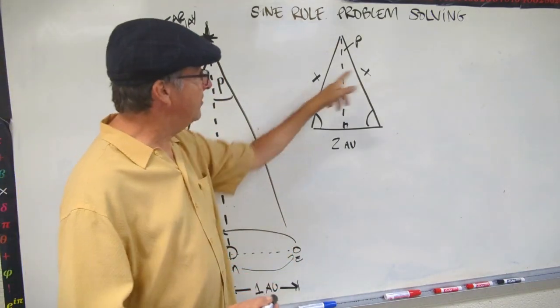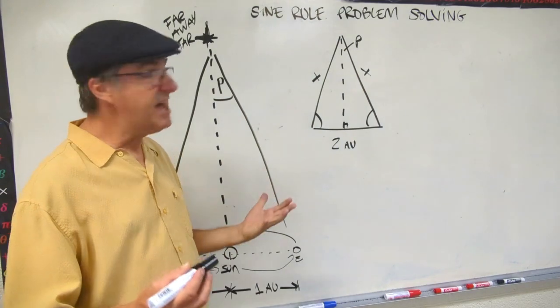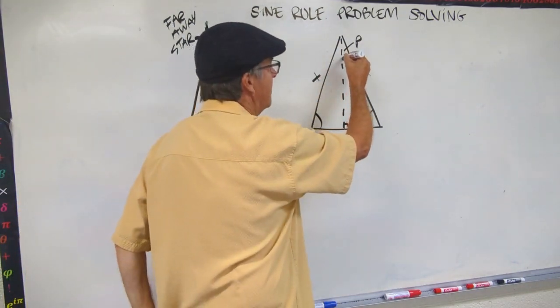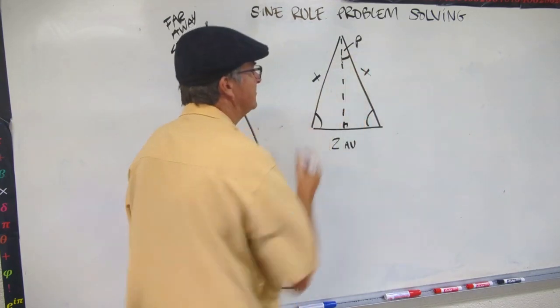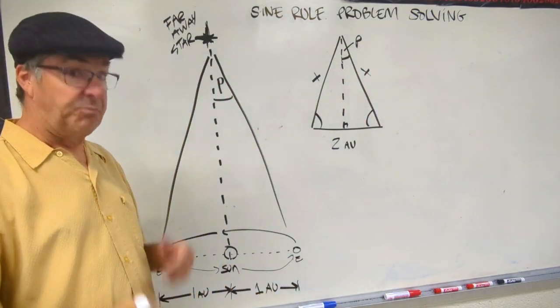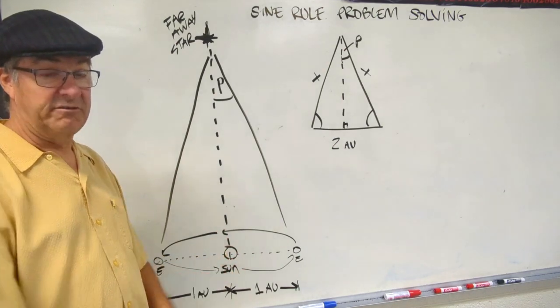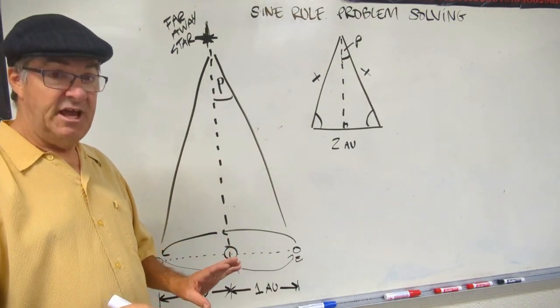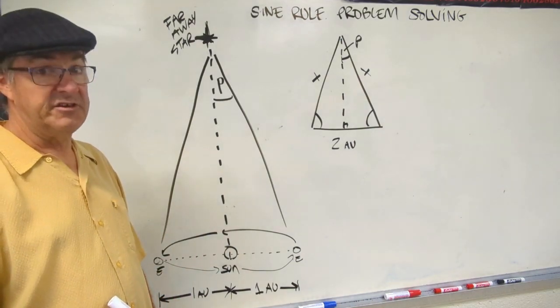So on our triangle here, I've got 2 x's. That is our distance. And then I labeled our little P angle right in there, our parallax angle. That's right there, okay? So that's pretty much all you need there, okay? So now I'm going to give you some information and ask you to perform the calculation.